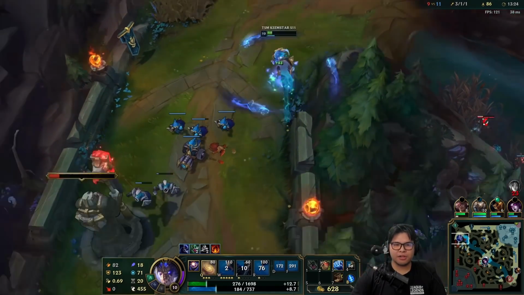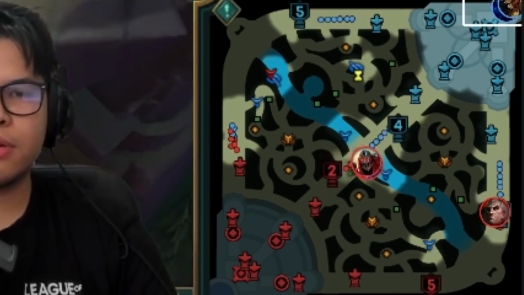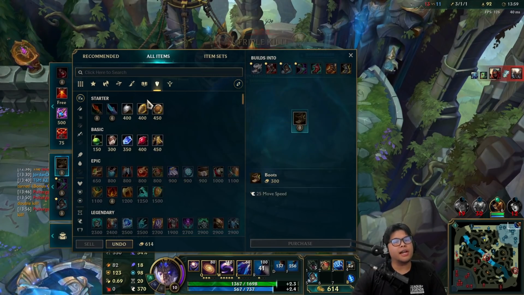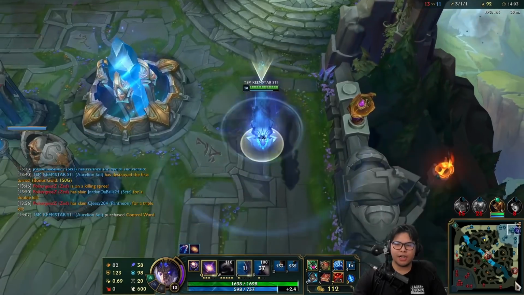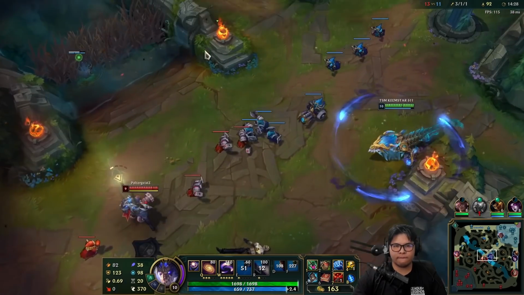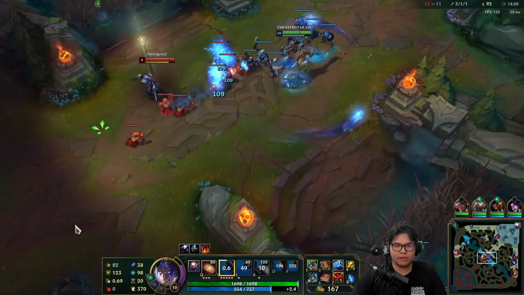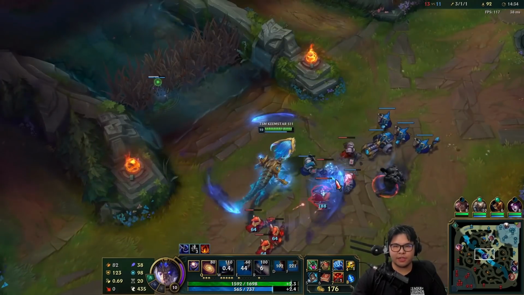Legit hard to play. Okay, now we gotta go Merc Treads because something is going on the other side of the map. Okay, now I think it's time to go Rylai's Crystal Scepter and piss people off. I'm cut. What's going down here? I think this guy can kill me. Oh, I took no damage. Never mind.